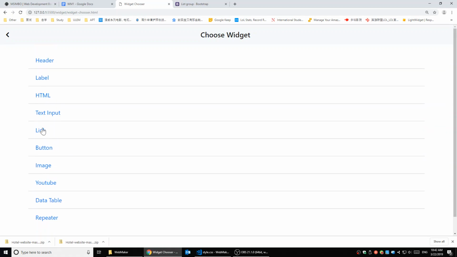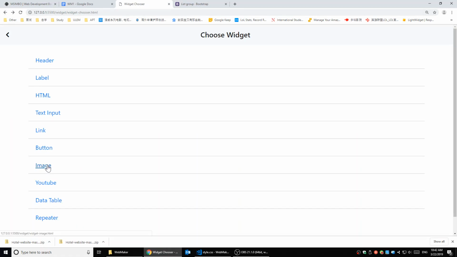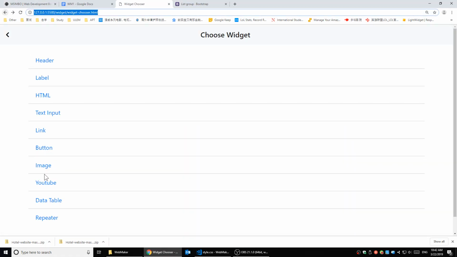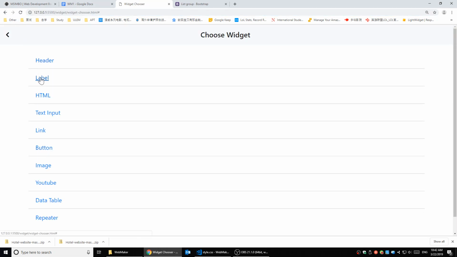All right, and if I click header, let's go to the widget heading. That's empty because I don't have anything in the page. And same thing for the image. Let's go to the widget image and the widget YouTube. I suppose go to widget YouTube. And the other buttons are just not going to do anything. Just going to do nothing.